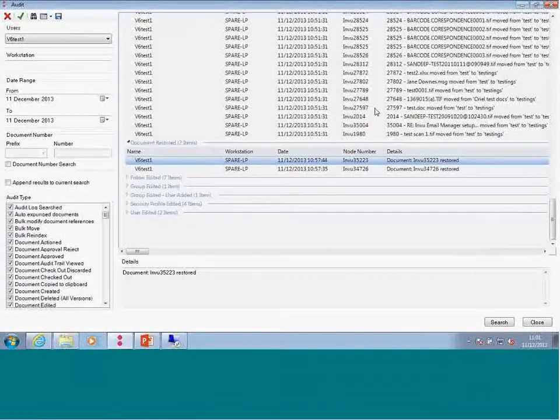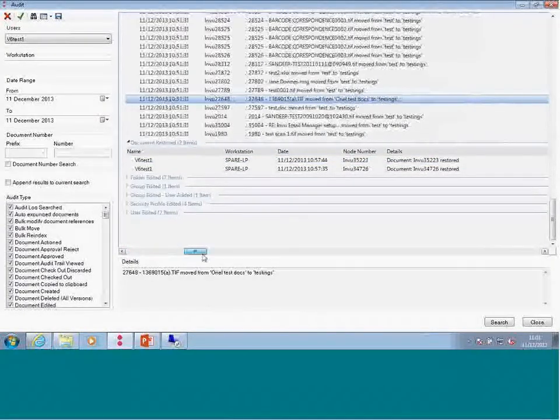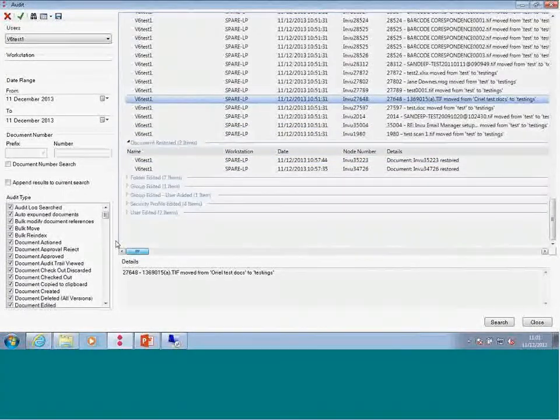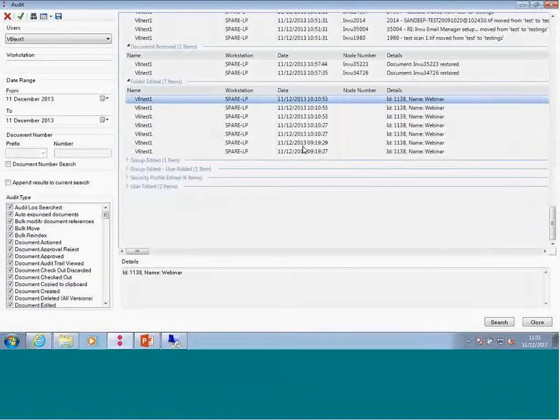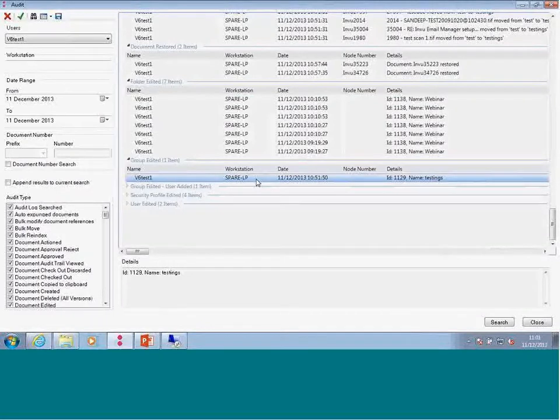And it gives me the Invu numbers in the title. I can't see any other information, no metadata. Any additional metadata isn't exposed in the audit history. I was editing folders when I was doing security. I was editing groups when I added myself to it, so I could see that those documents that I'd restored to the testings in tray were visible. And it does give you some basic information. So it tells me that I was editing a group called testings. The ID is irrelevant. That's just the internal database ID, mainly for us.